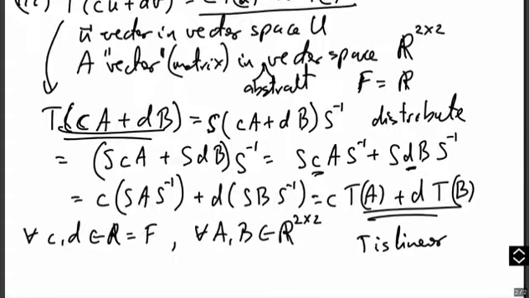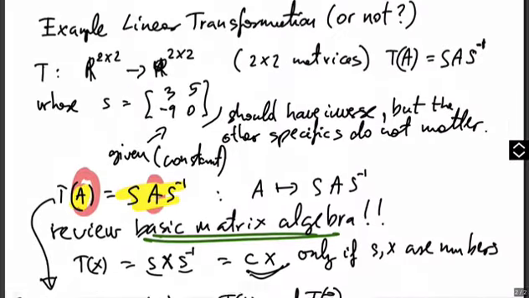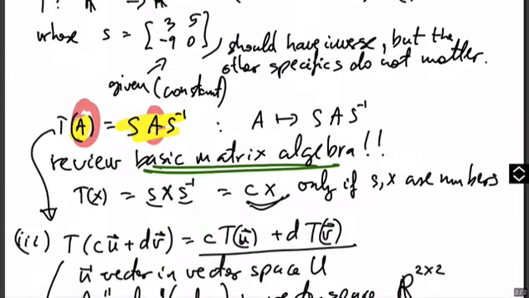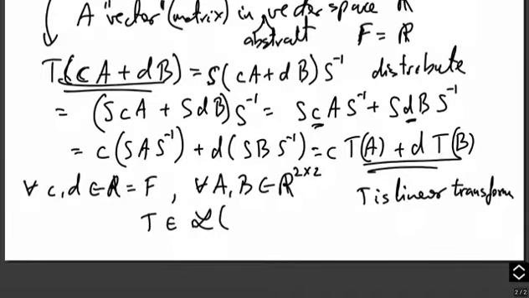Let me also practice the writing of the notation of the vector space of linear transformations. So L denotes the space of linear transformations. Since it maps from 2 by 2 to 2 by 2 matrices, that means it maps into its own vector space. We don't have to duplicate U and V, we just write the vector space of 2 by 2 matrices. So this is a linear transformation on the vector space of 2 by 2 matrices.